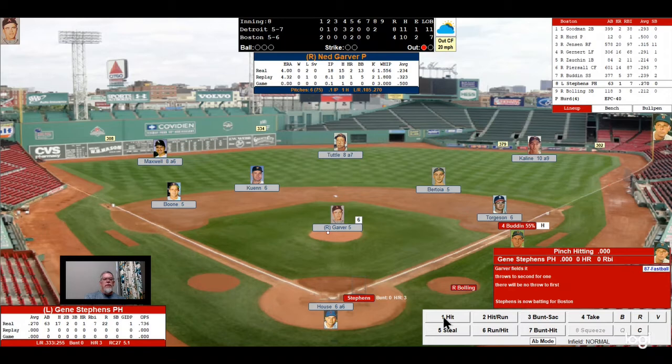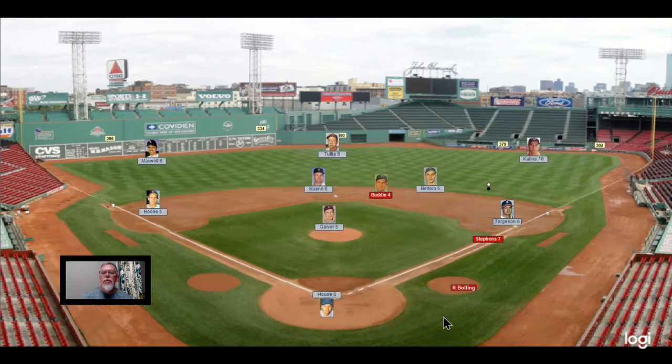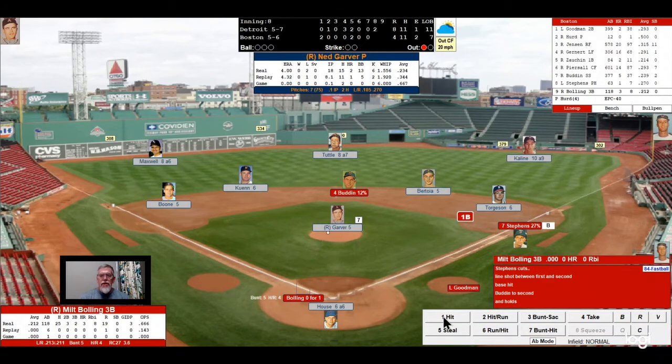Stevens comes in batting .270 in 56, yet to get a hit in this replay as he's 0 for 3. Here's the pitch to Stevens. And he hits it sharply into right field, and he comes in and gets it done again. Another pinch hit by the Boston Red Sox.